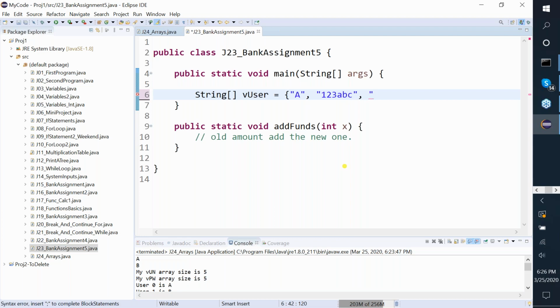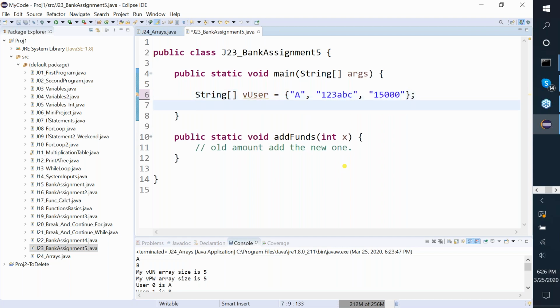Can I put just an integer here like 150,000? I cannot, team. That will be a problem because it has to be a string only. So I'll just say 15,000 as a string. Now this is my user data.